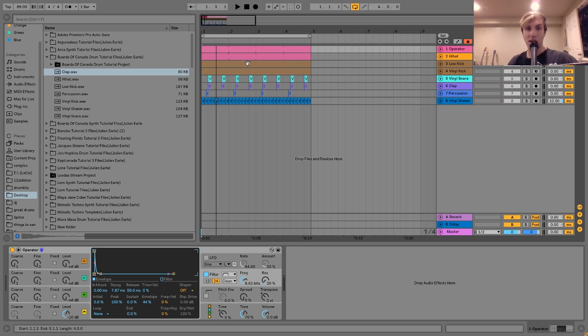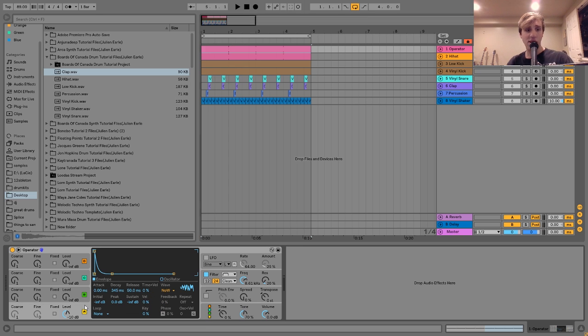And the way that I made this high one was with Operator. I have some white noise. The envelope is just set like that. It's a really short, clicky sound. That's going into a bandpass filter, and the bandpass filter is what shapes it. It hones in on a certain range of the frequency spectrum. Since we're using white noise, you can use that to shape your hi-hat. It's a really effective way to make hi-hats. I do this a lot in my videos if you watch the other ones. It's a really cool way to make your own hi-hats.